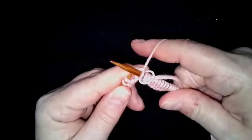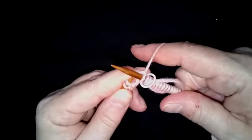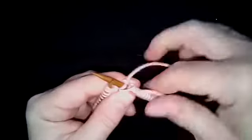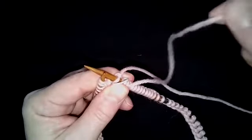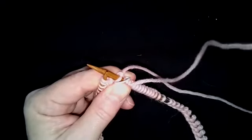Now, some people do an extra one and they do a little pass one stitch over the other one. I don't do that. I don't bother with that. And the reason is that if I have a little bit of looseness at the beginning, I would rather, when I weave in my tail, use the tail to take care of that looseness.